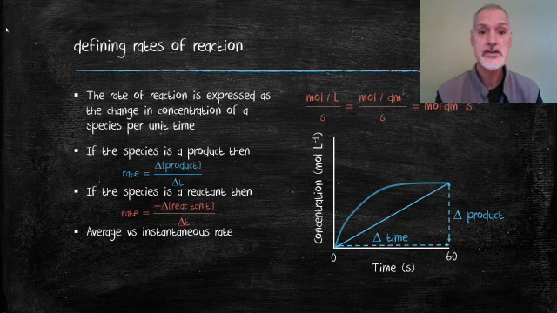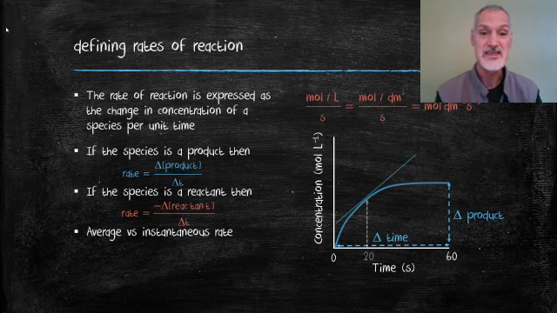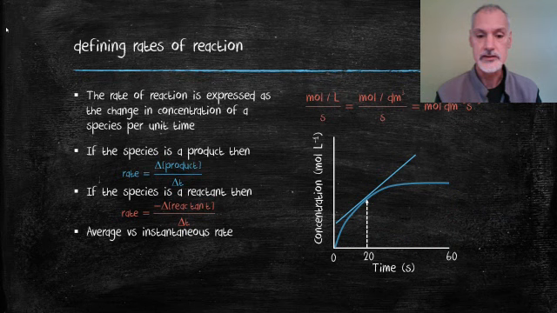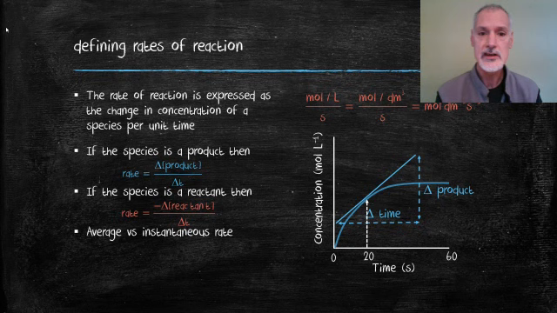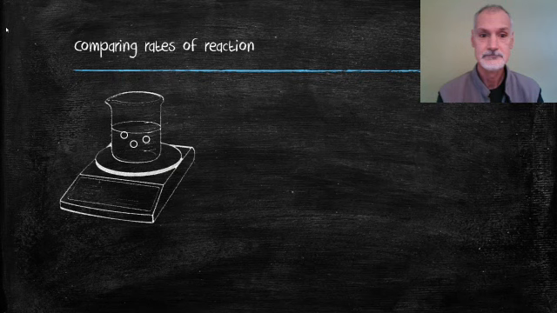If however I want to measure the rate of an instantaneous reaction, say how fast it is at exactly 20 seconds, I draw a tangent at 20 seconds and measure then the slope of that line. In this particular case we can see that the slope of the line is constantly changing, initially starting off very steep and becoming less steep. The reaction slows down through the course of time.